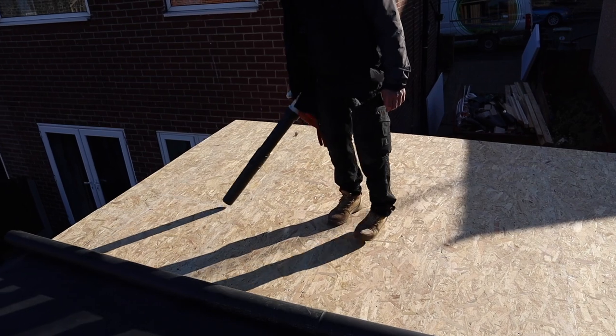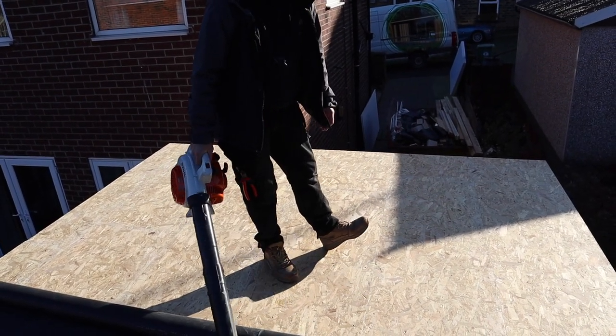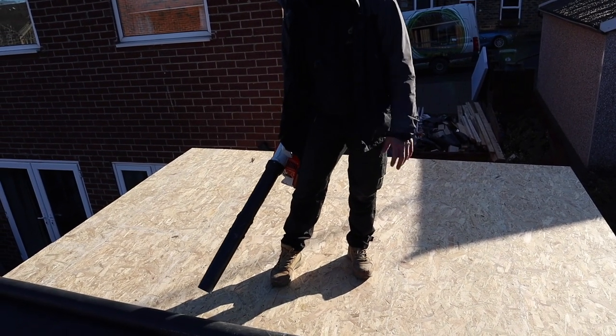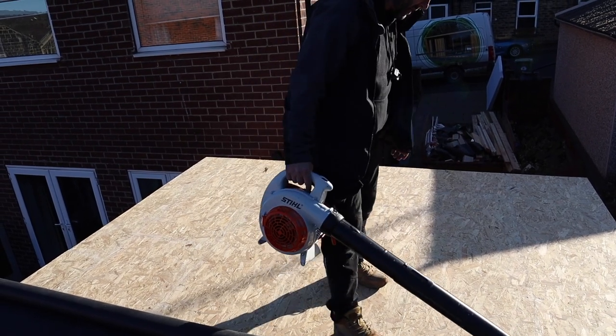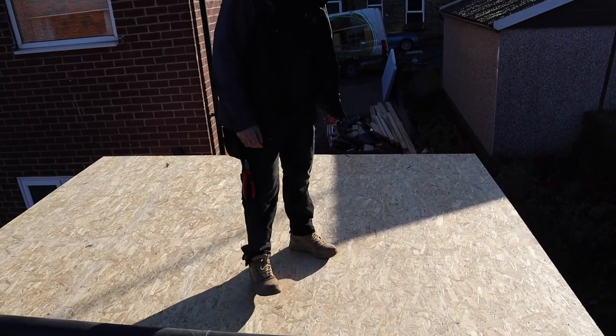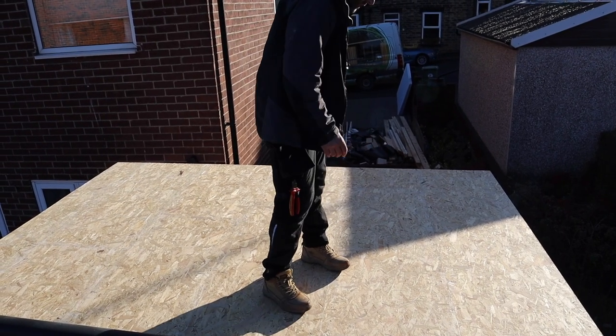What I've done there, I've just blown off any crap that's under the rubber. The guys that I get from Northern Building Plastics, they roll it out on the floor in the warehouse and it picks up bits of crap off the floor, which we don't want under the rubber. Just for your information, all this is the thinner grade rubber, not the thicker one. I don't know why you'd want to use the thicker one. I mean, it's only 0.2 of a mil thicker anyway.